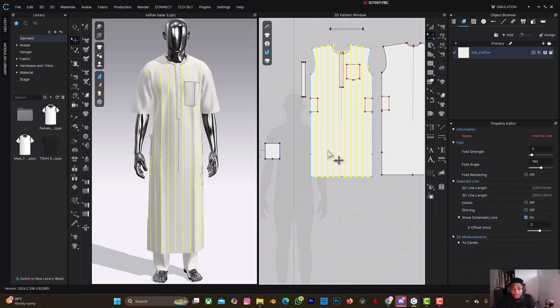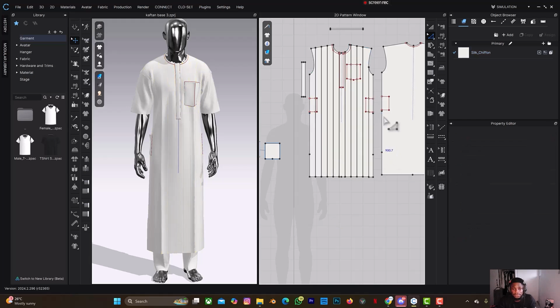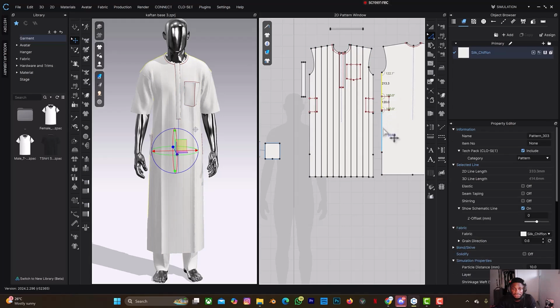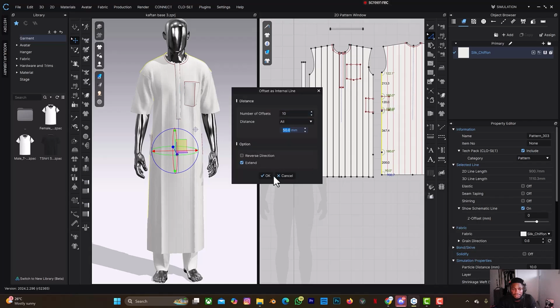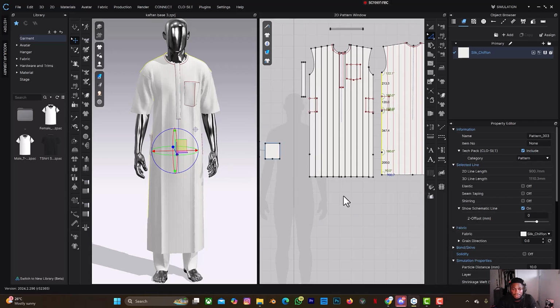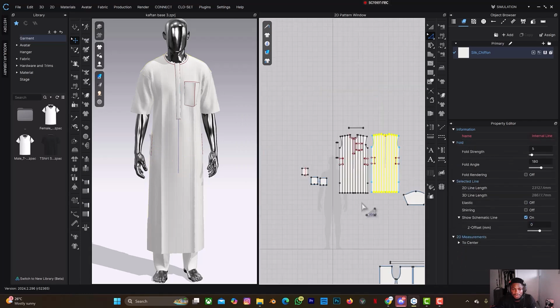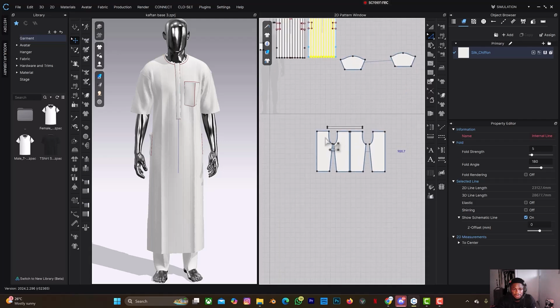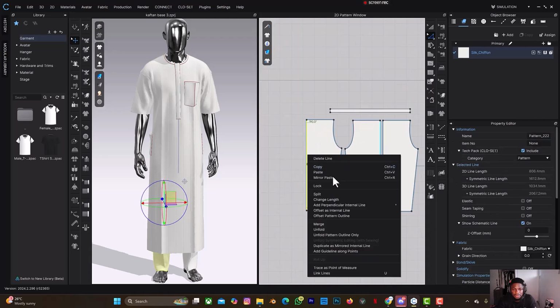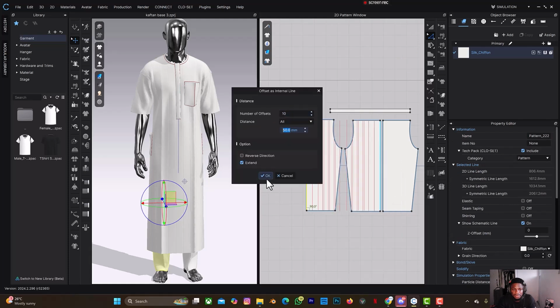Yeah, so I'm going to right click and select cut and sew. So I'll do the same thing here. Select the lines here, right click, offset as internal line, and select OK. I have to do the same thing to the arm here. So I'm going to select this, offset as internal line, and it's too much.